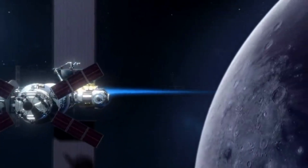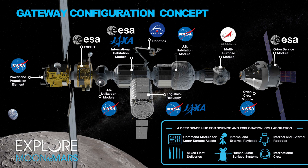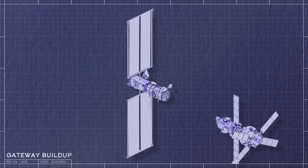One of the big projects underway meant to facilitate this plan is the Gateway Space Station. Gateway is a joint project with contributions from NASA, ESA, CSA, and JAXA. Together, they are hoping to create the first significant Moon-orbiting station, which will help shelter crew and provide them with unique benefits during different missions.